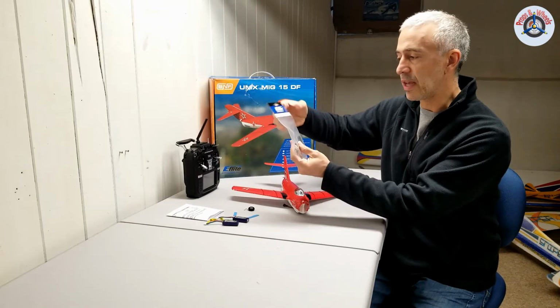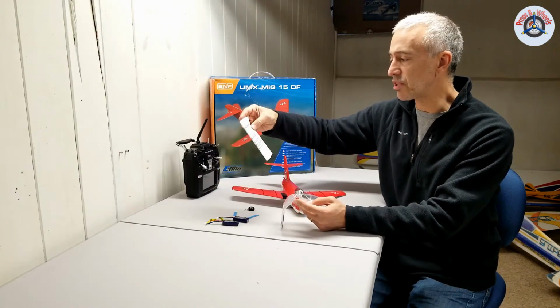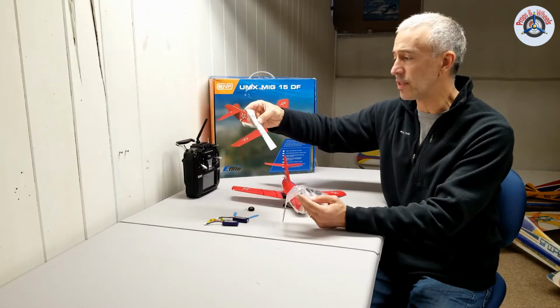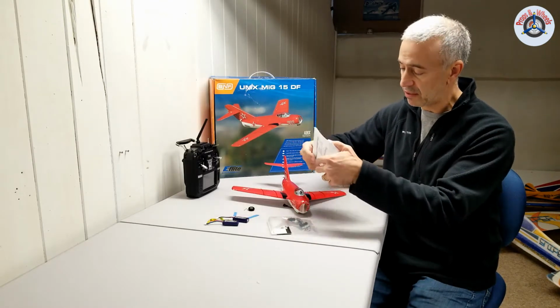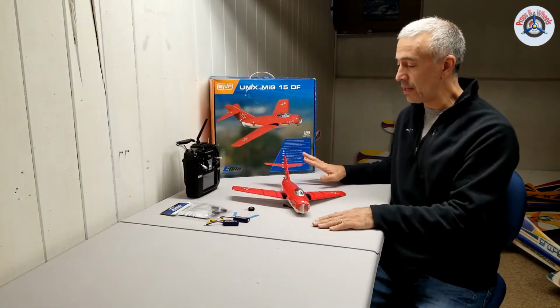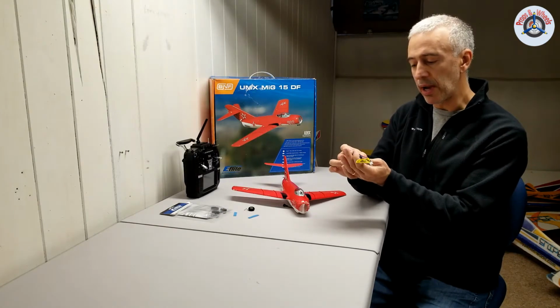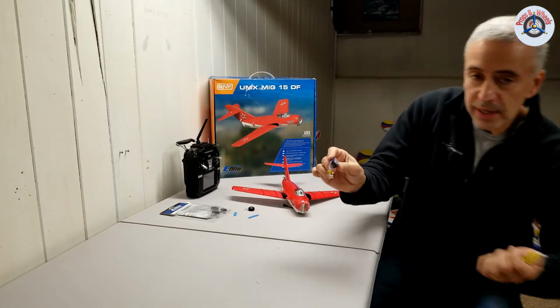So that was an inexpensive fix. I ordered this landing gear set for $3.50 plus shipping. It was $6.49 from RC Planet. They shipped it very quickly. And it didn't come with any batteries, so I was looking for batteries. They were quite expensive. So I ended up buying these Nanotech.